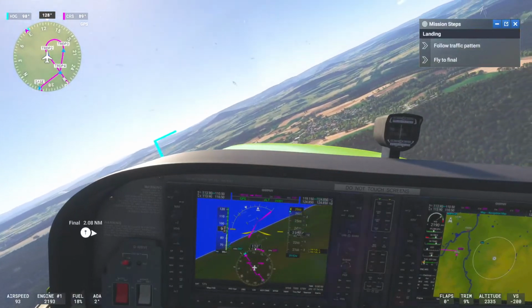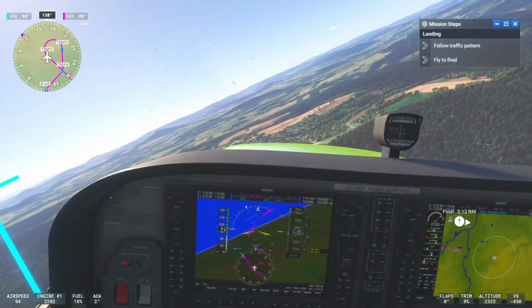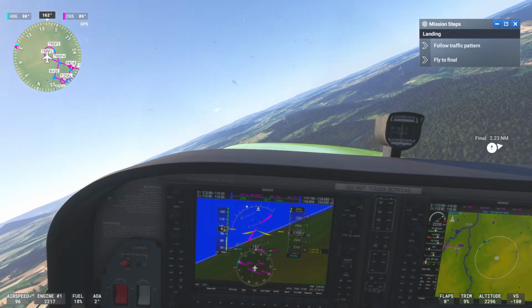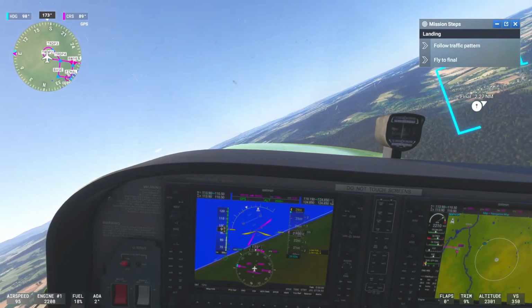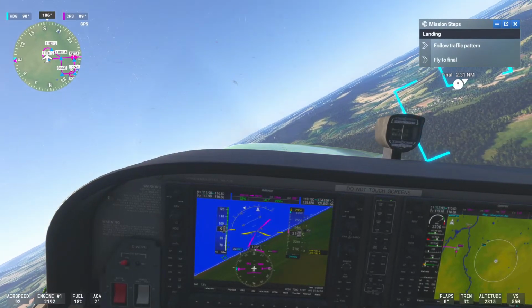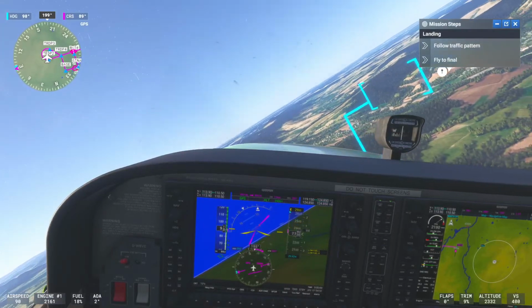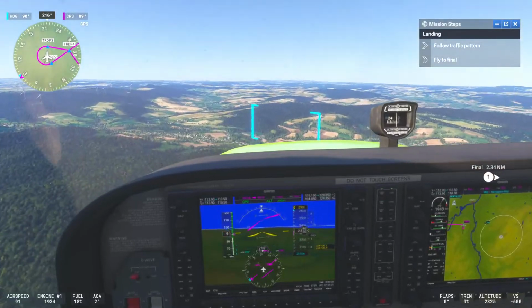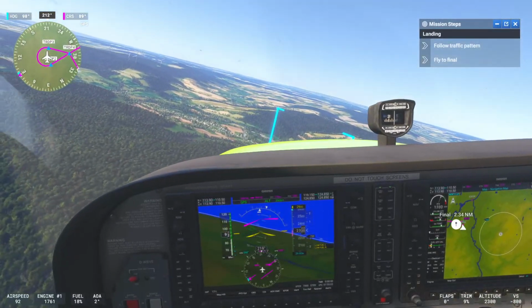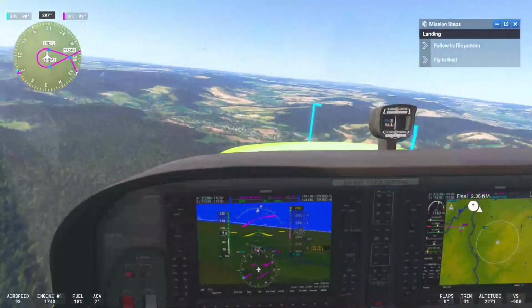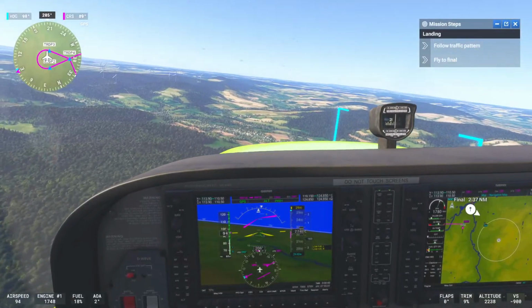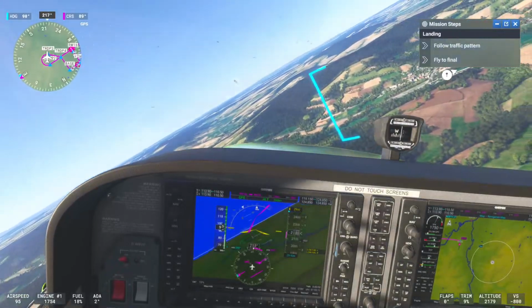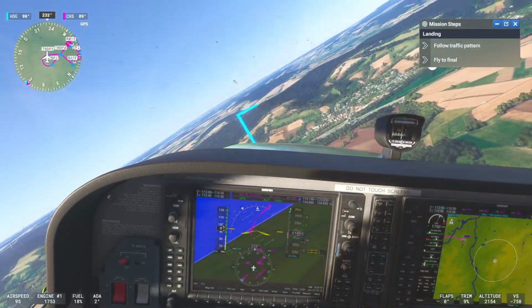Oops, 20-degree bank. 30-degree bank. Some energy here. 30 degrees bank.